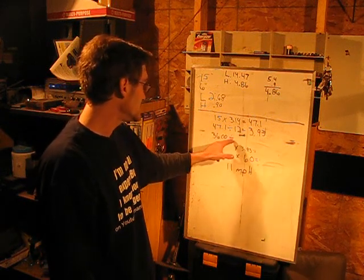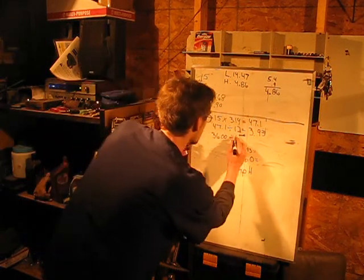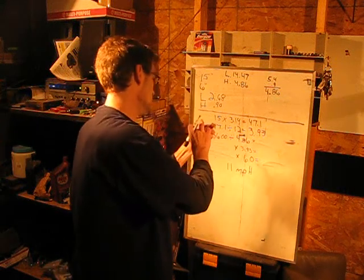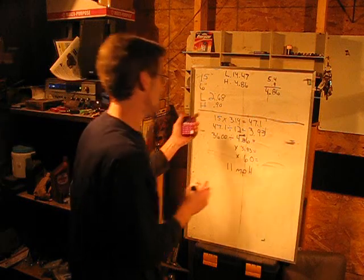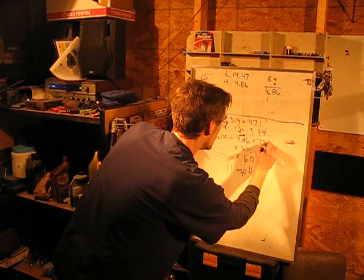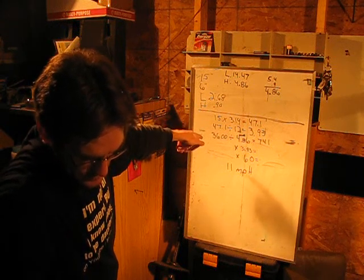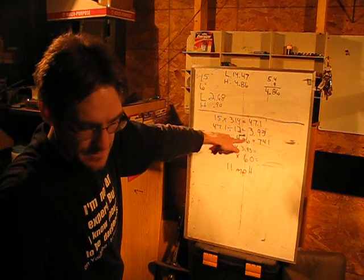You now take the RPMs divided by the ratio, which is our 4.86, and that comes out to be 740.7. So we'll just make it 741. Okay? That is the rotation of your tires per minute, which means the tire rotates 741 times a minute.